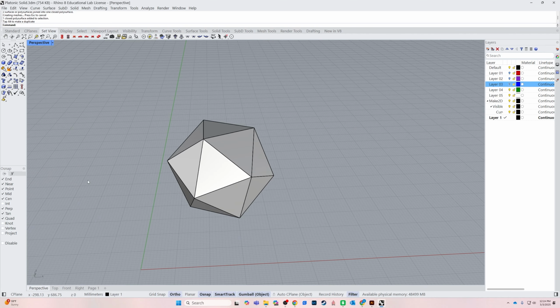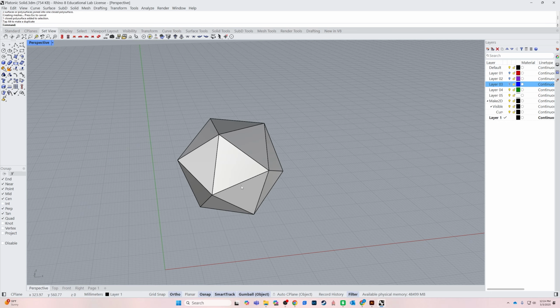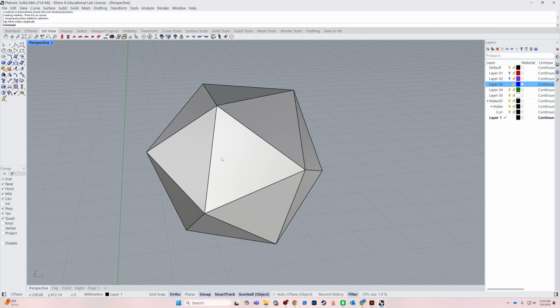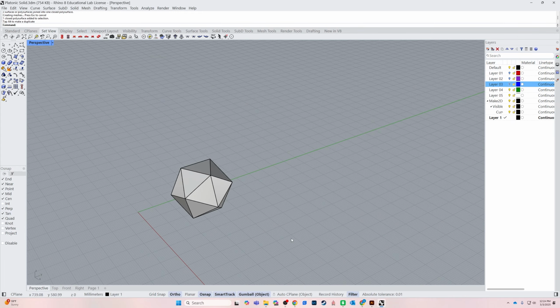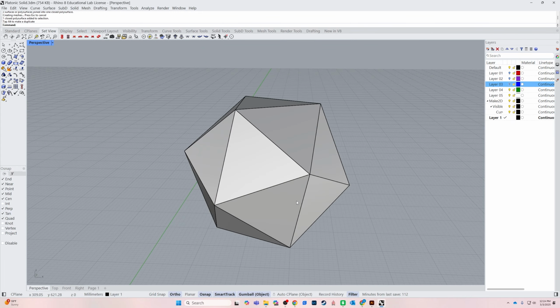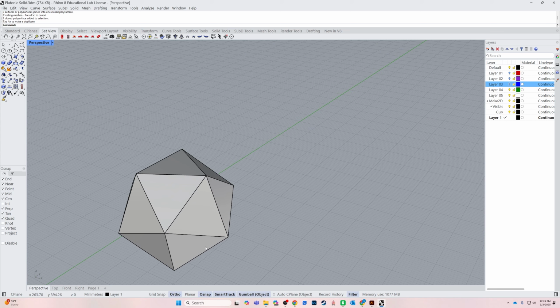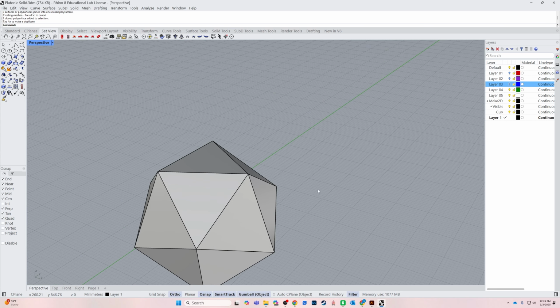So this one, we're going to start from just our platonic solid here, and I want to show you how to create really intricate designs for each one of these faces, and then how to bring them in from Illustrator and make them work with Rhino to create our little cutouts here. So let's go ahead and get started with that.